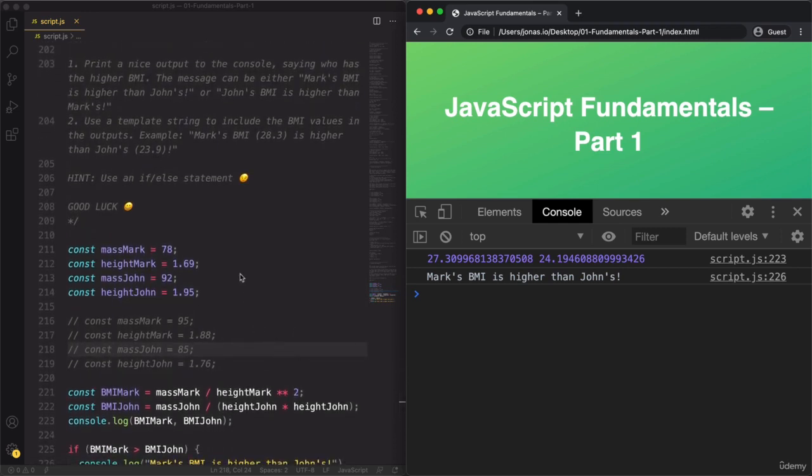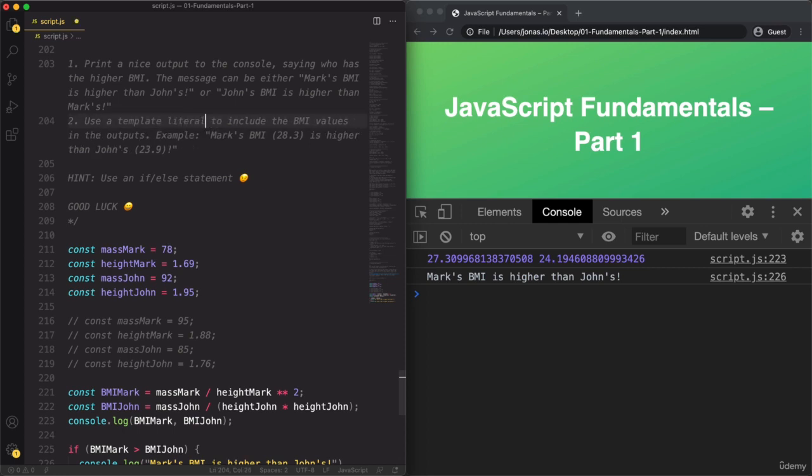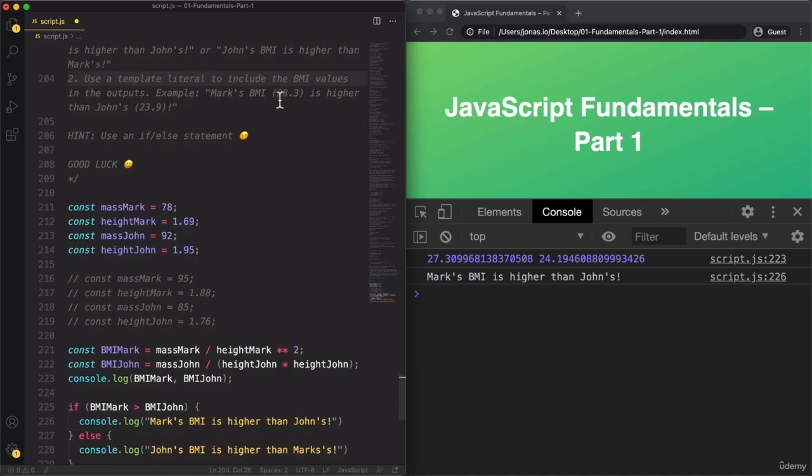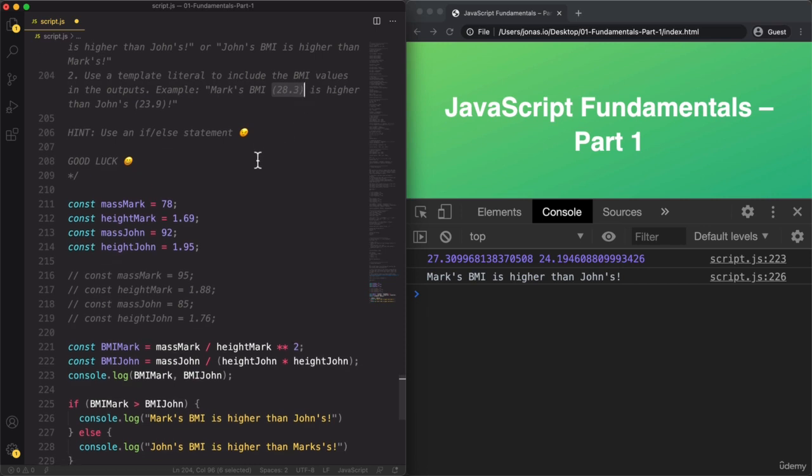And now part 2 is to actually write a template string, or this should be called a template literal. We just fixed that. So we should use a template literal to include the actual BMI values, like this here between parentheses. So let's do that.